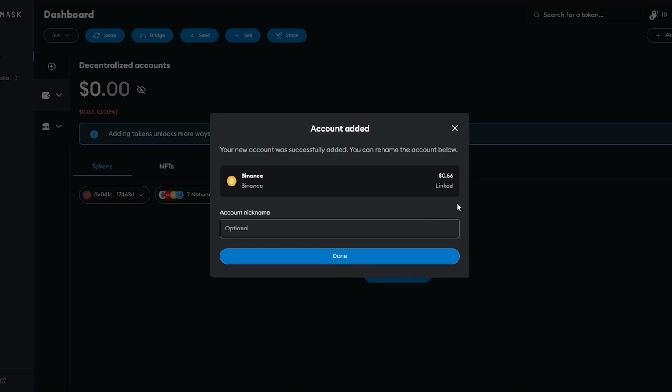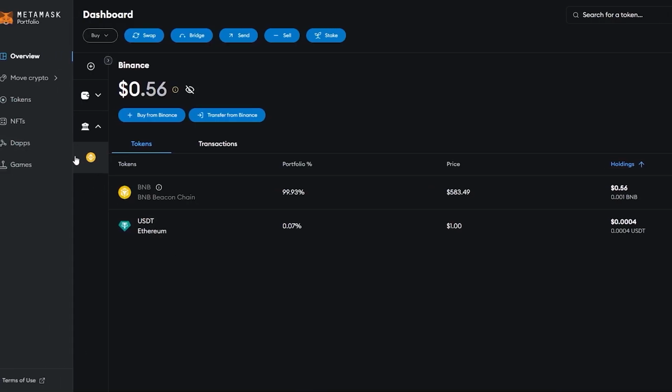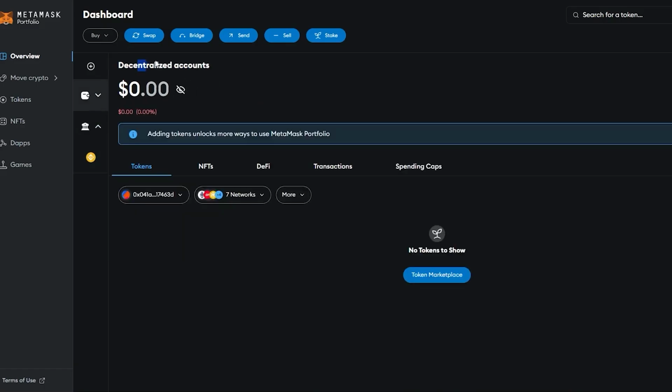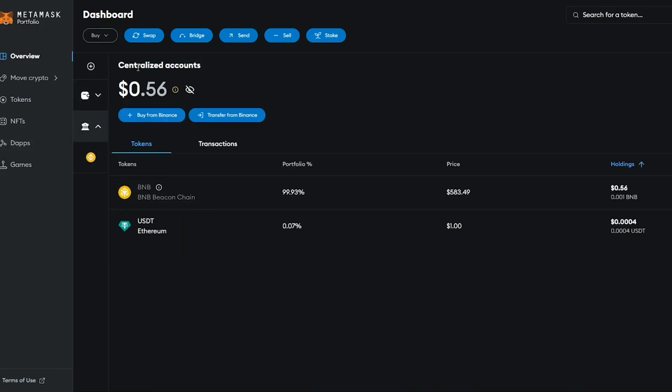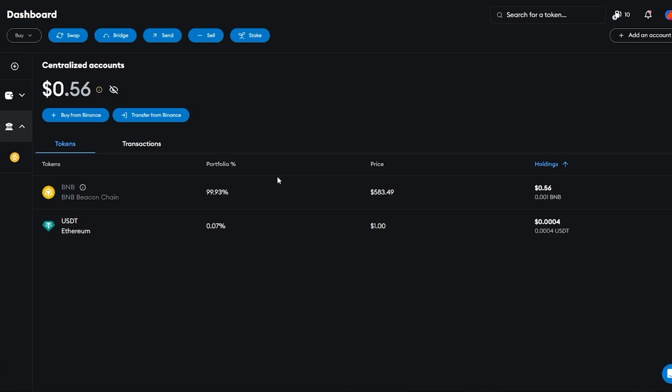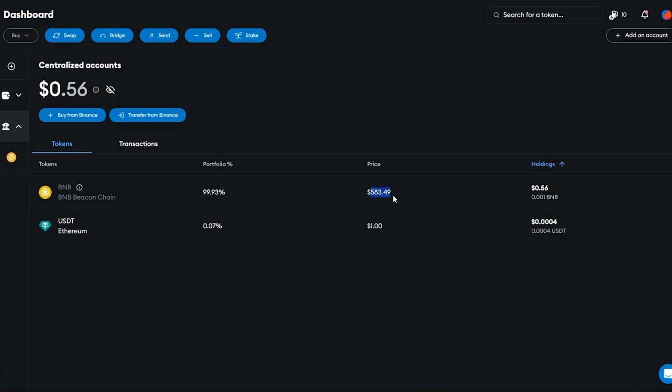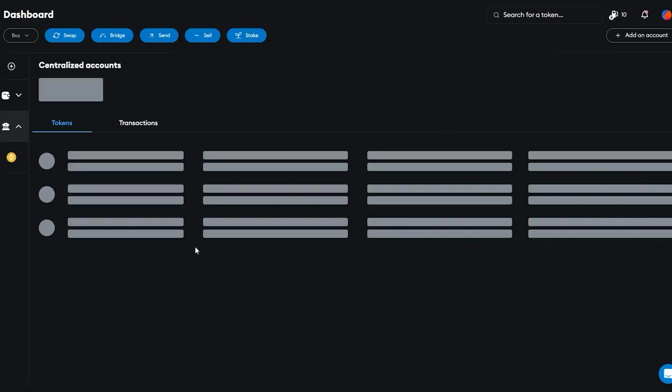So I'm going to click on done, and over here you can see the current balance that is on that account. You can add the nickname of it. So I'm just simply going to copy the nickname, and I'll just paste the Binance account, click on done. So there you go. Now I have another account right here. So you can see we've got the wallet itself. This is the decentralized account, and then we have our own centralized account, which is Binance right here, and we can see all the balance that is over there. And right here we can see most of my balance is in Bitcoin, is in BNB right here, and I have like a 0.0% in the Ethereum network.